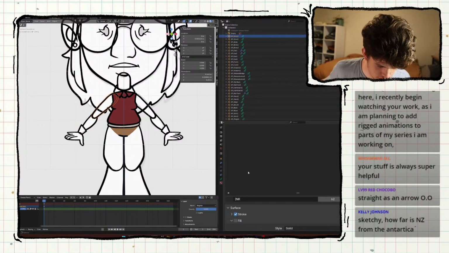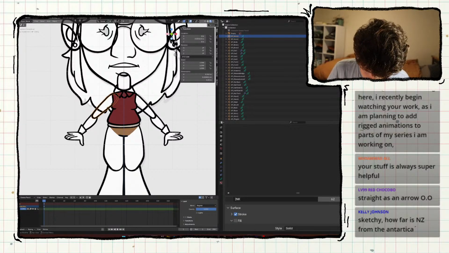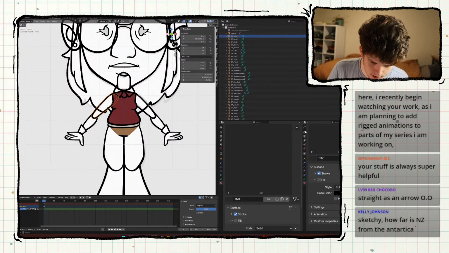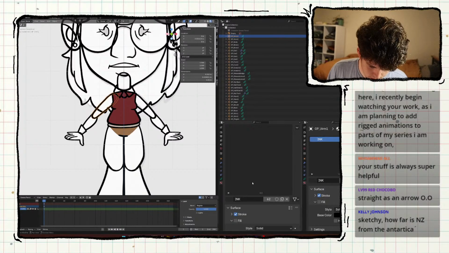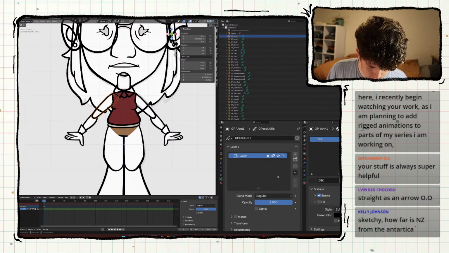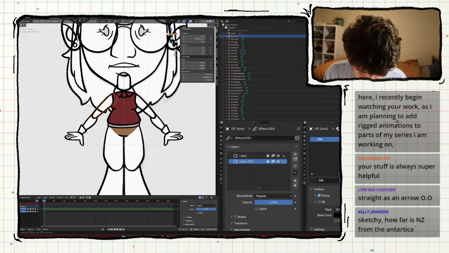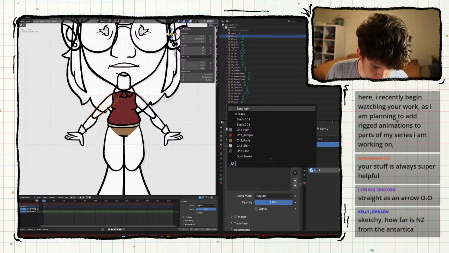On this one, I'm going to split this in half and have the materials over here, the layers over here. I'm going to add a new layer underneath, add a new material, select the shirt.